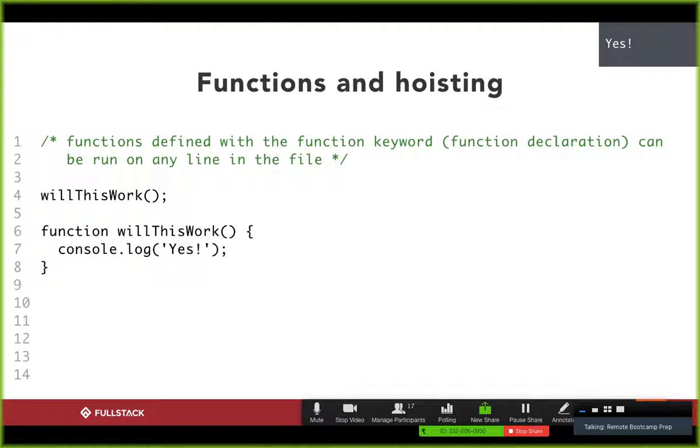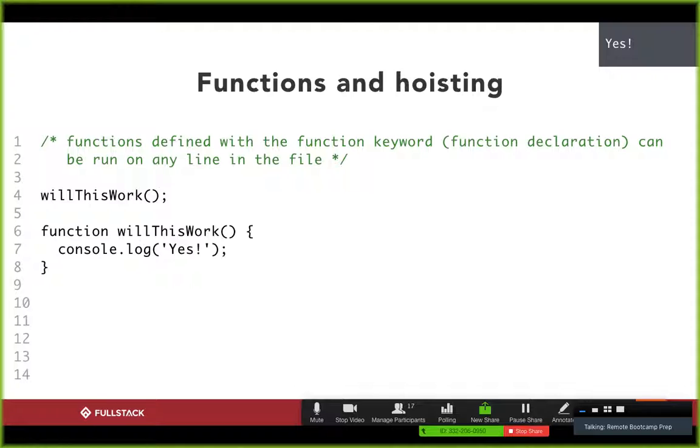Now, when we run this, your first intuition might be, well, it doesn't work because when we get to line 4, the will this work function has not been defined yet. And that's true, but it also makes us consider a little more deeply how JavaScript actually reads the code on this page. The short answer is, and this is a very overly simplified example, but I think it gets the point across, you can almost think of JavaScript as reading every piece of code twice. The first time, it scans through the page and tries to figure out what's available and what's not available. And the second time, it'll actually run each piece of code.